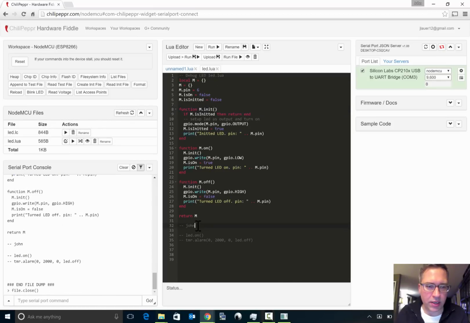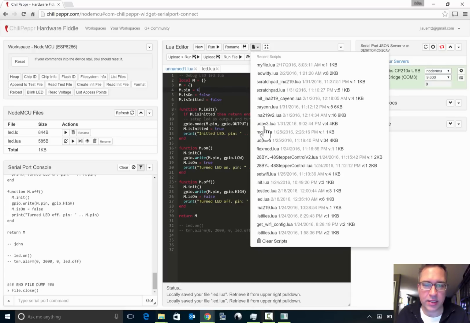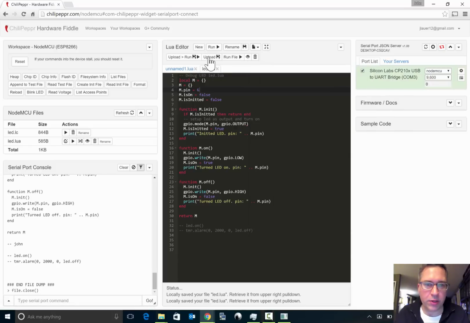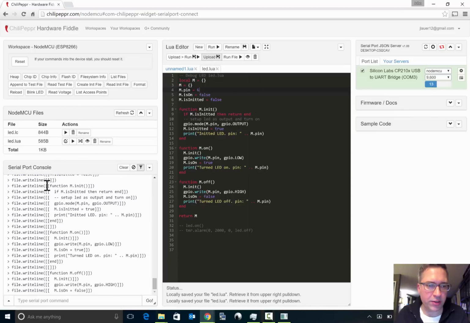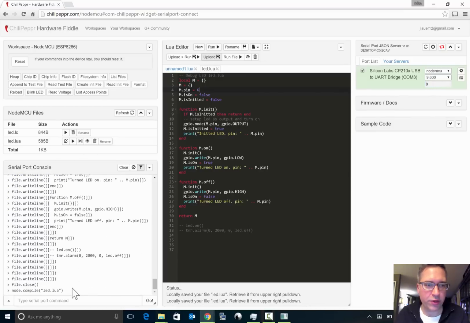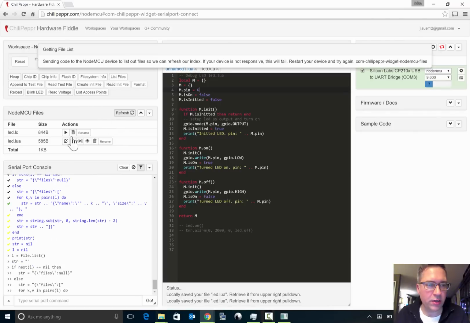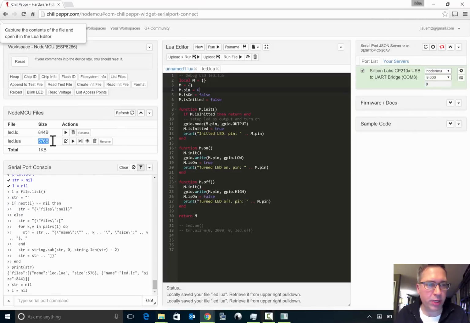What I'll do is, let's say I just remove this comment. You can also save locally, so you can hit Control S to save, or you could just hit save. And what it does is in this list, it will show you that it's available locally, but you can also then re-upload it. So notice it's actually doing the file.writeline conversion for you. And then when I hit refresh, that 585 bytes should change, and it did, 576 bytes. So there you go. You can do all sorts of fun stuff.